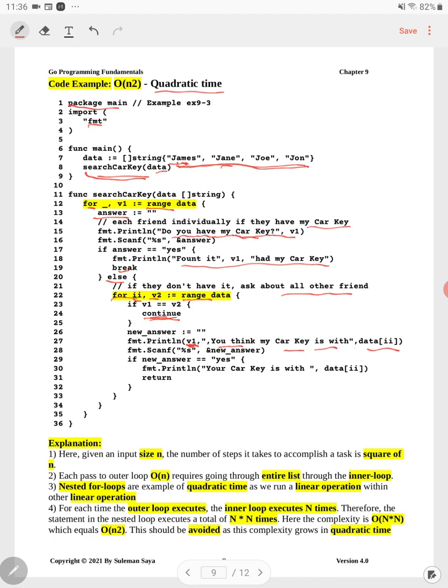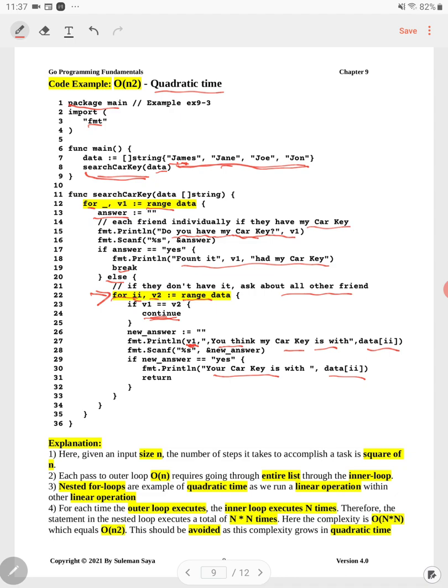If James says no, then I go back into this for loop right here, and this v1 will again be James: "James, do you think my car key is with John?" If he says yes, then I say, "Oh, okay, your car key is with John," and I print that.